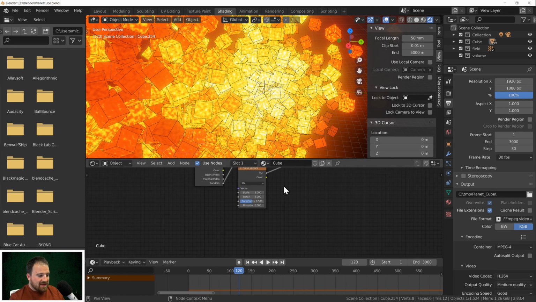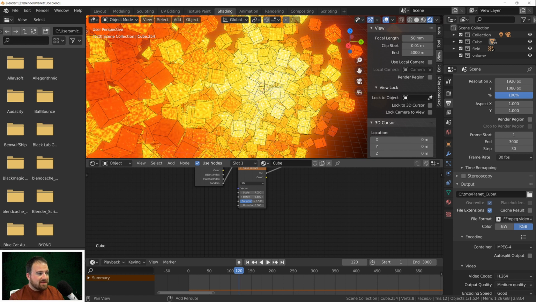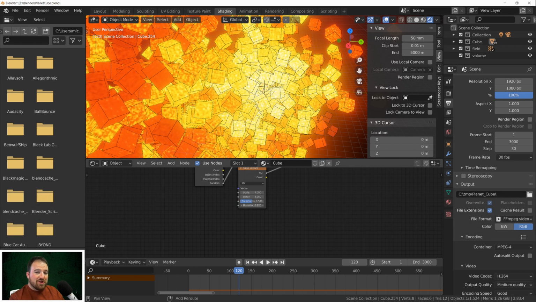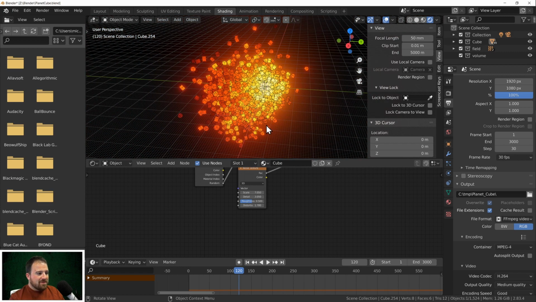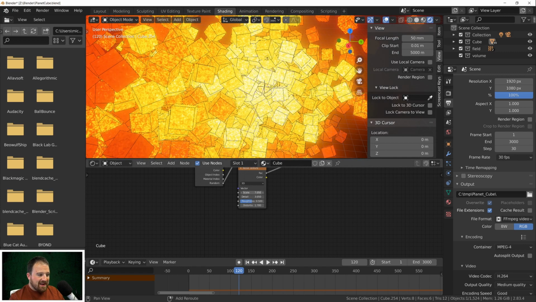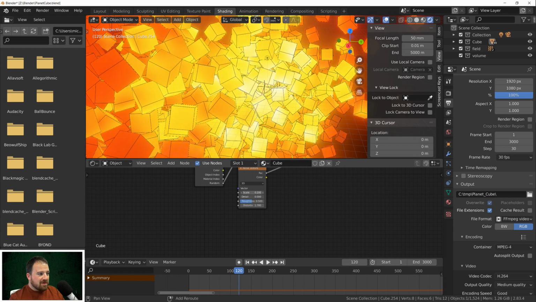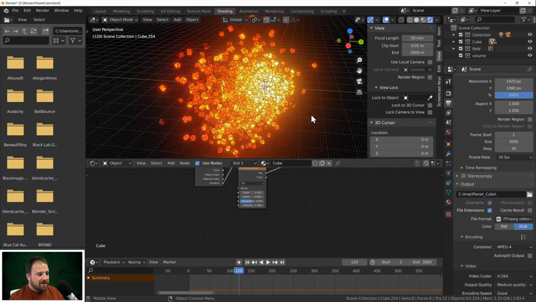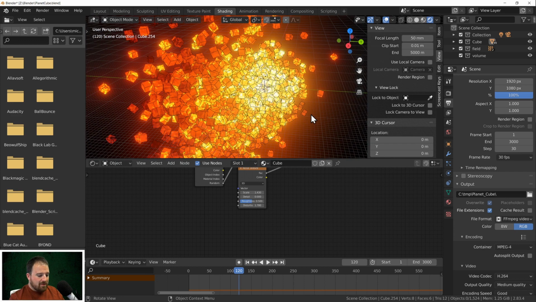How awesome is that? And of course you could animate this scale, or perhaps the detail, maybe not the detail, the distortion. You could animate that going up and down in order to generate a bit of interest on the surface. That is quite awesome. I'm going to keep that there. I'm not going to animate it though. I think we're far too far away to get that level of interest. However, having them kind of like that is pretty awesome. You can definitely see that pattern from far away.